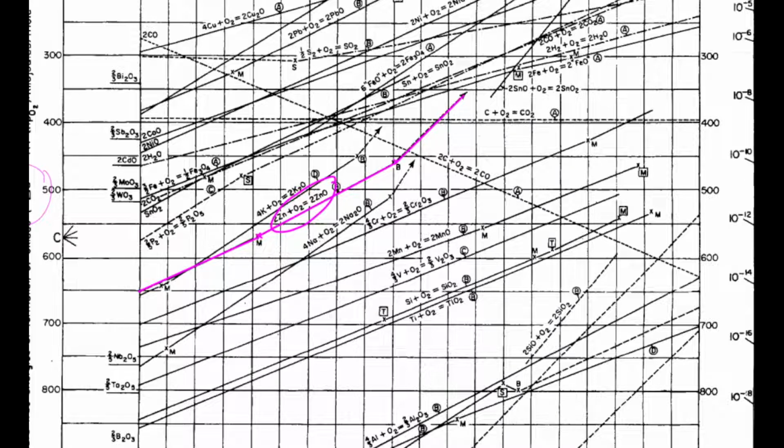So, kumbaga, if you look at this closely, parang may tatlong linear equations siya. So, may separate siya na y equals mx plus b dito, and y equals mx plus b dito, plus another y equals mx plus b dito. And that makes sense, no? It makes sense because itong inflection points na to are actually the points wherein nagkakaroon tayo ng phase change.